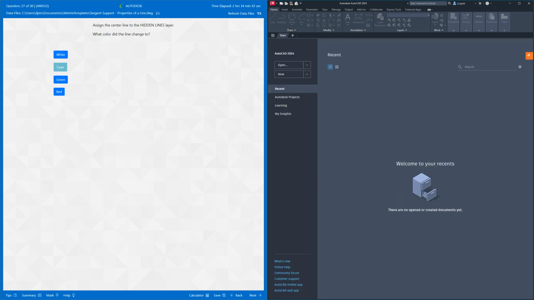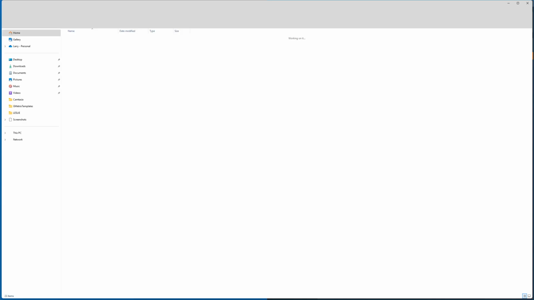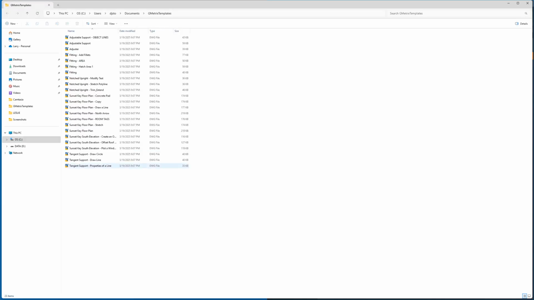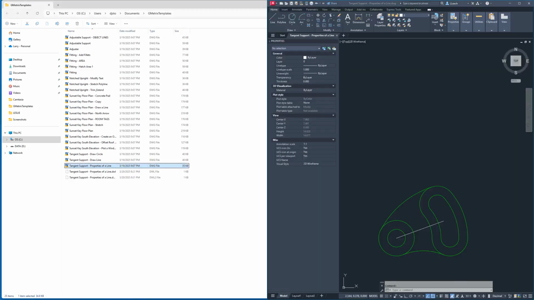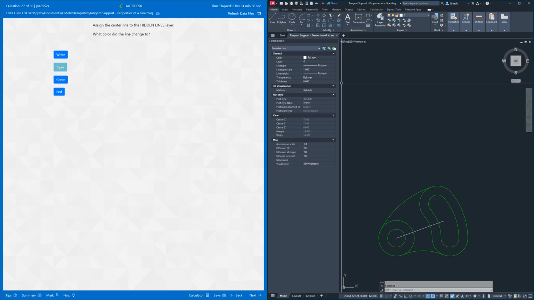Okay, so the next one says we're going to open up tangent support, properties of a line. Double click on this bottom one here. Get out of the way. All right, so it says assign the center line to the hidden lines layer.